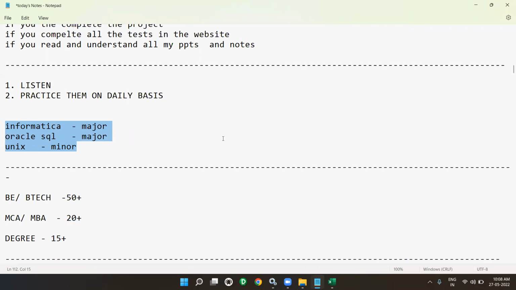If you want to get a job in Java, you have to do hard work. The training itself takes 3 months. If you want to do .NET, the training itself takes 3 months. After that, 1 or 2 months for interviews. So that complete process will take 6 months. But here, the complete process will take only 45 days. 35 days course, next 10 days you should get a job. Or next 35 days, that means in 2 months, you should be able to get a job. That's it. So focus on the hard work, please.